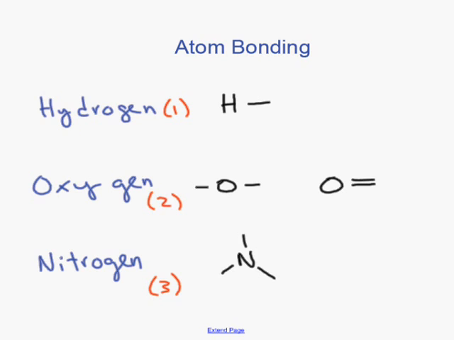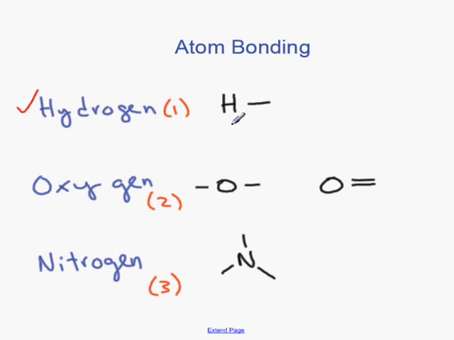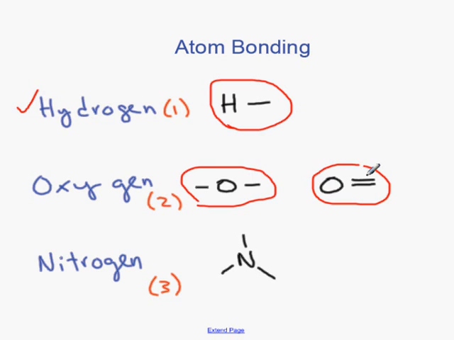But before we get to that, let's take a look at the building blocks that could be involved in functional groups. We've already gone over hydrogen, right? So hydrogen we know forms one bond. So it has a tinker toy, kind of looks like that. Oxygen, if you remember from your valence electrons, forms two bonds, right? So it could look like that. But it could also be a double bond, as we'll see later on. Could be like that. And another fellow that we'll see a lot is nitrogen. And nitrogen, as you remember, forms three valence bonds. So it has a three-bond situation like a triangle.